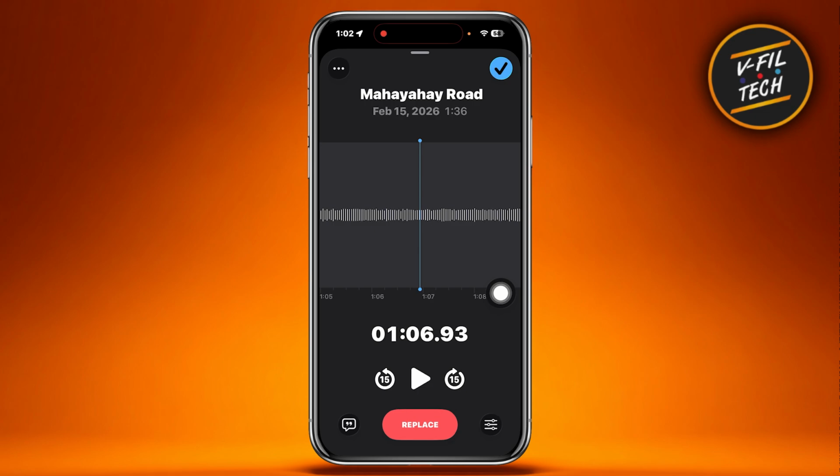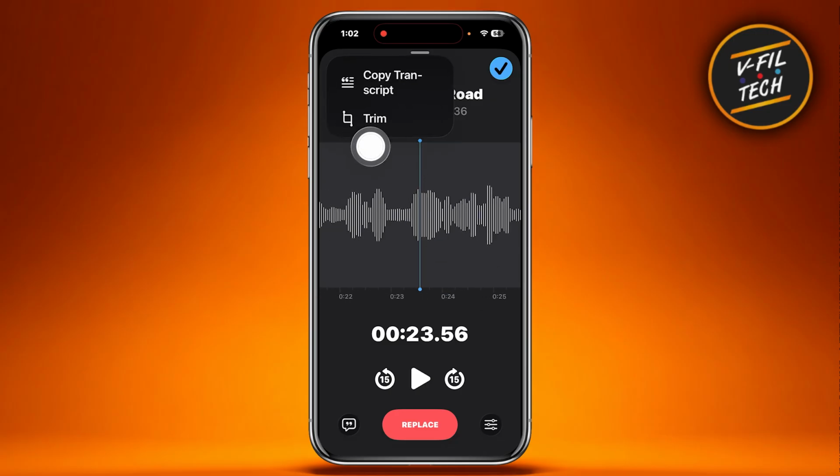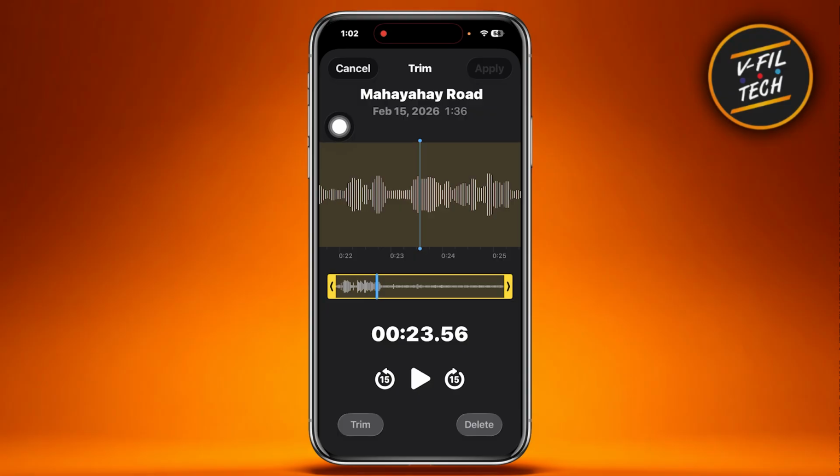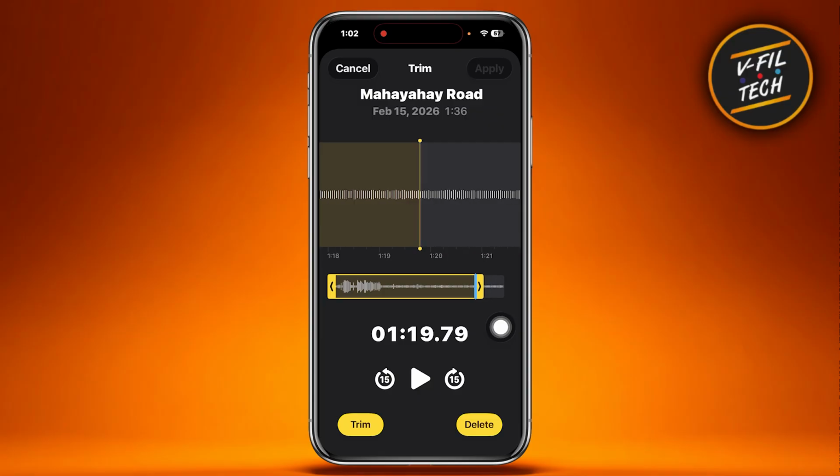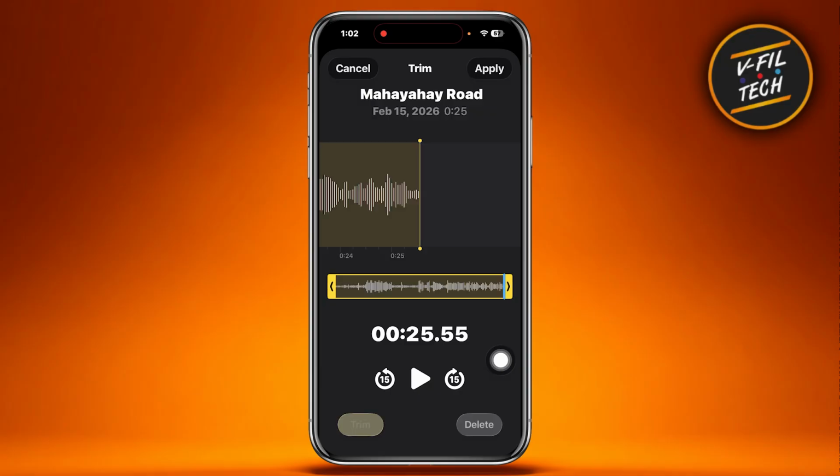You have Edit Recording. Now there are three things that we're going to do. The first thing is going to be trimming. In this scenario, if you want to trim something like this long pause, what you want to do is head over to this one right here and you have Trim. So click this one and you can see this is a very long pause at the end. So what I can do is click this one right here and start dragging it until I see where I need. So say for example here, now I'm going to click the trim here.